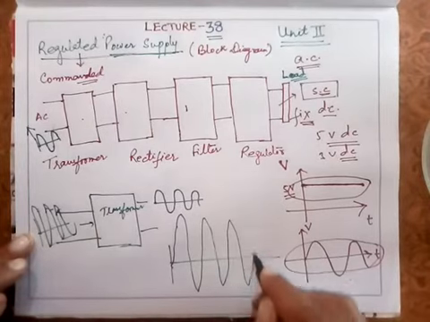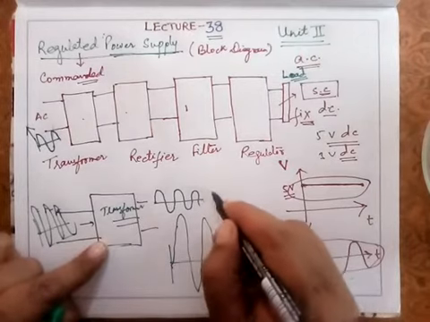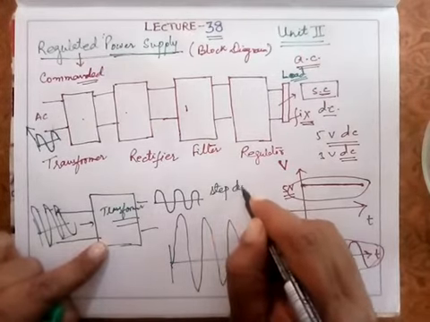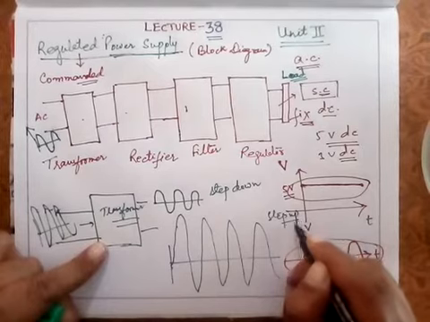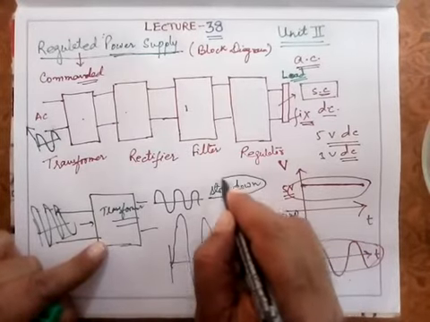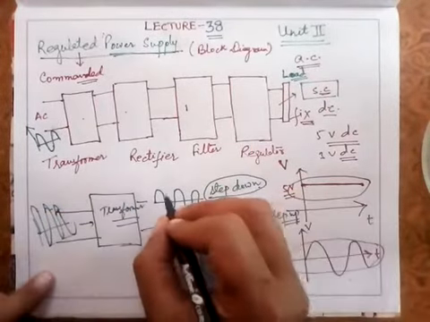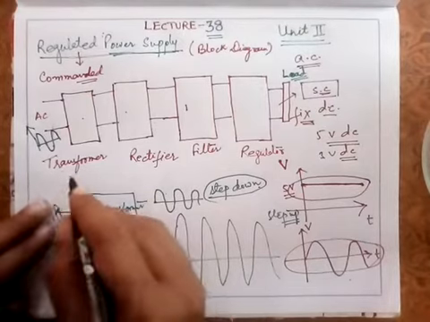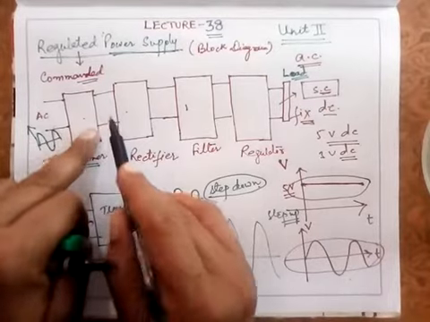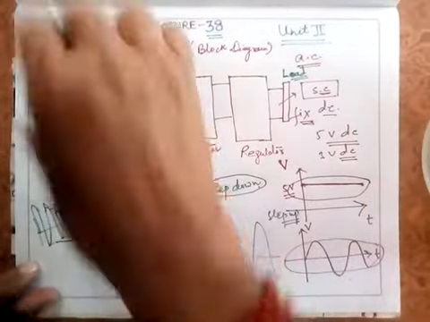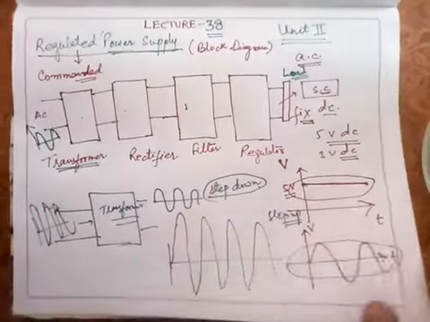It is like this. So accordingly, this transformer is called either a step down transformer or a step up transformer. Although mostly in laboratories, in our household circuits, or in most electrical appliances, the type of transformer that is required is a step down transformer. So the very first function of this transformer is to step up or step down the AC which we obtain initially. It can be either a step up or a step down transformer.